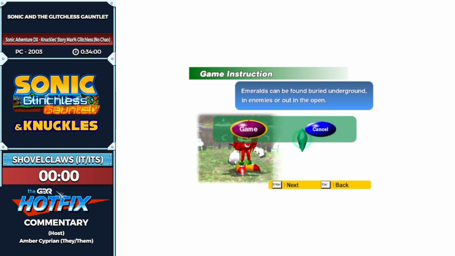But yeah, max percent for this category is basically just 100% for our boy Knuckles. We'll be collecting everything that we possibly can with Knuckles. This includes the hub emblems and the stage ranks. We'll get into what those are as we start the run, but that's all I have to say.